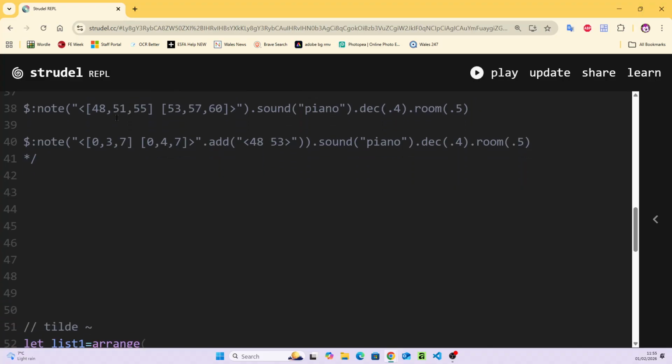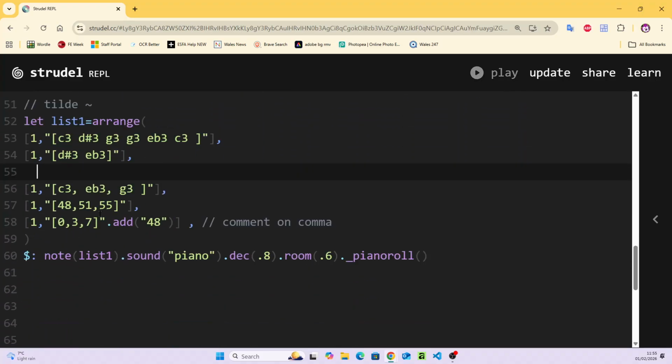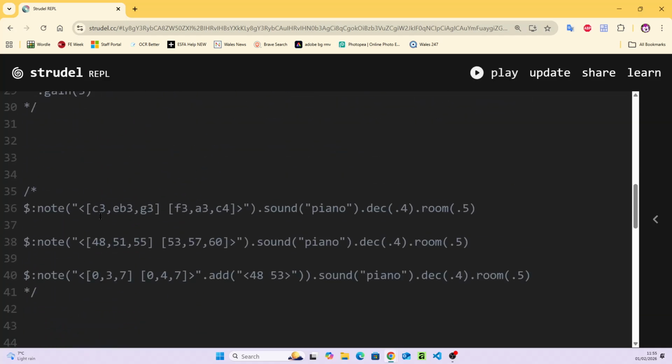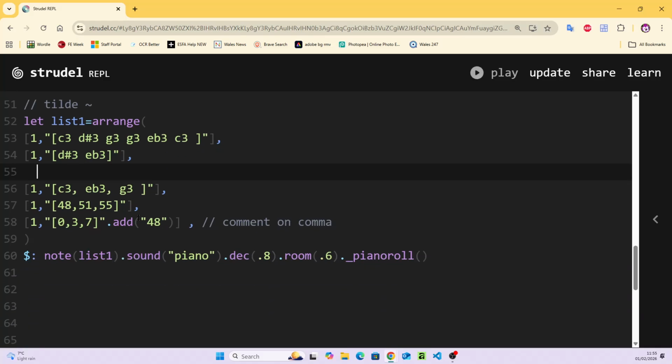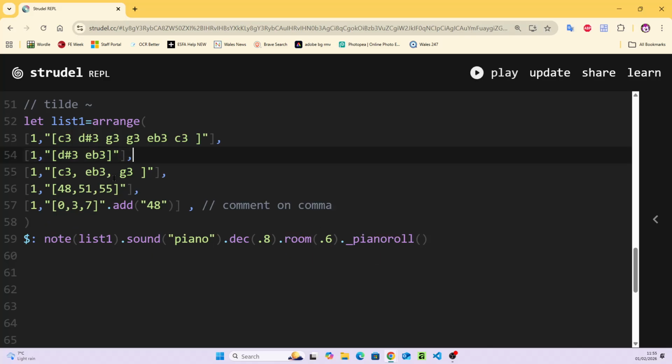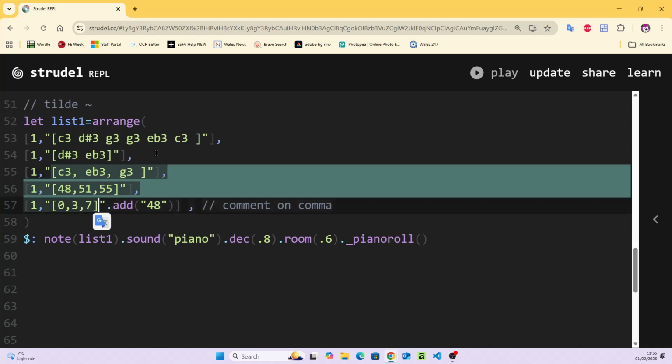The first chord here, 0 3 7, 48, 51, 55, C, E, G. The first number is how many times you want to play it. Each of these lines just gets played once. That's the chords we had above.